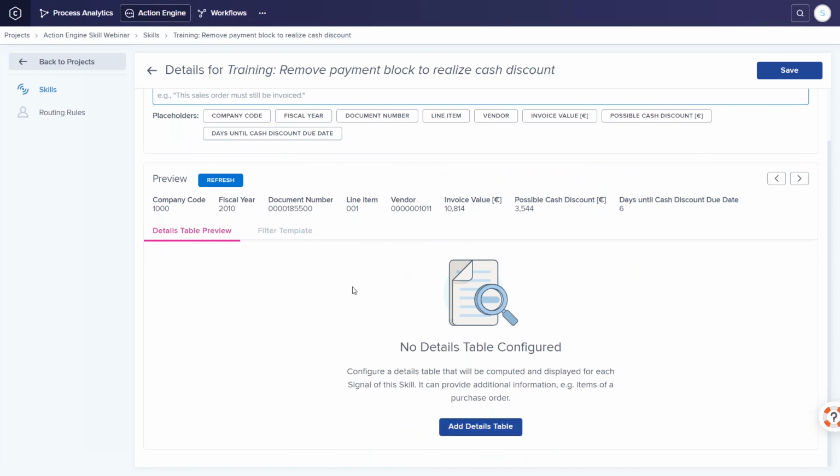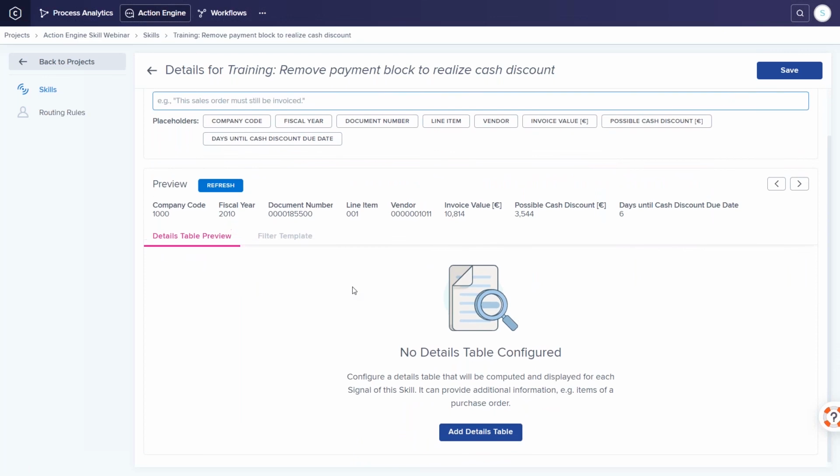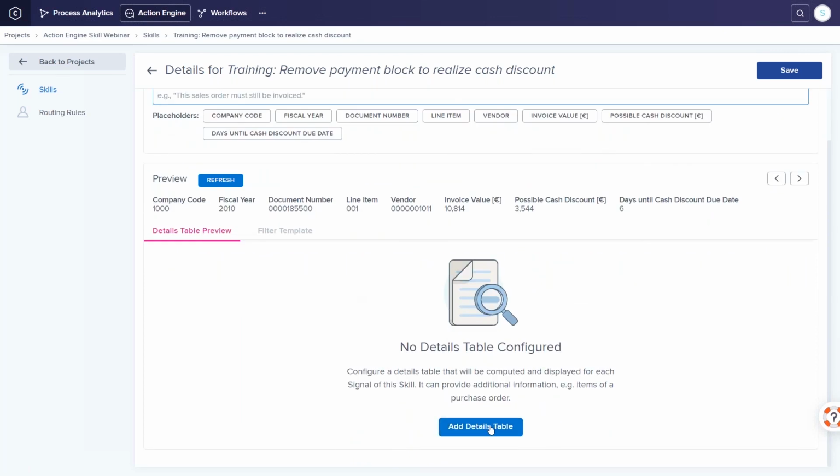What's the main use case for this? In general, in the details table, you can add further attributes, like additional information on the materials that have been purchased. The second typical application is to add the process flow.